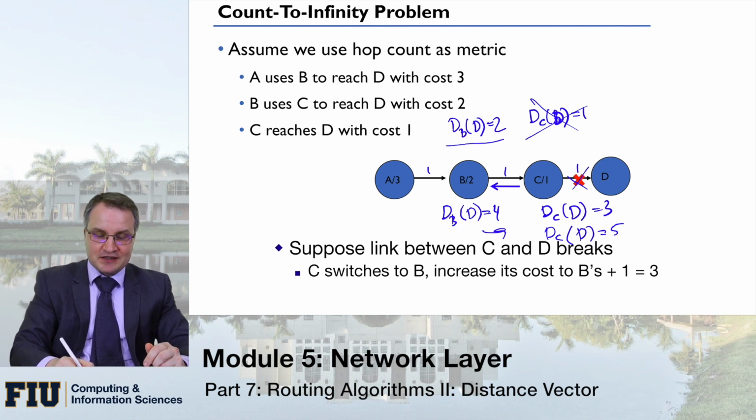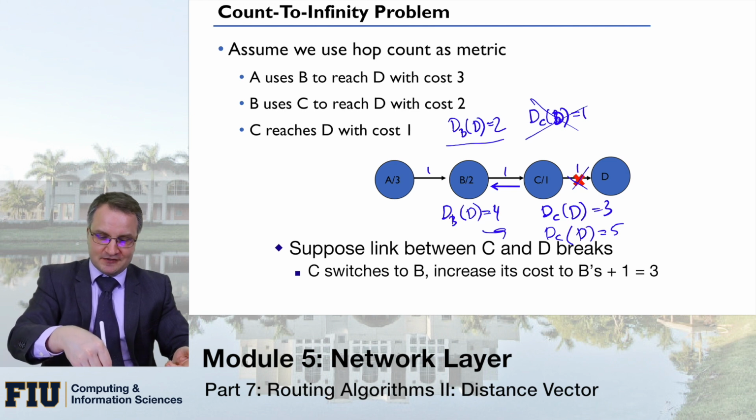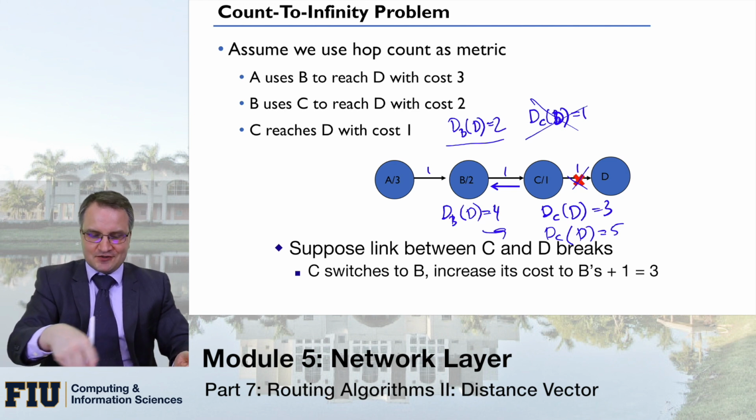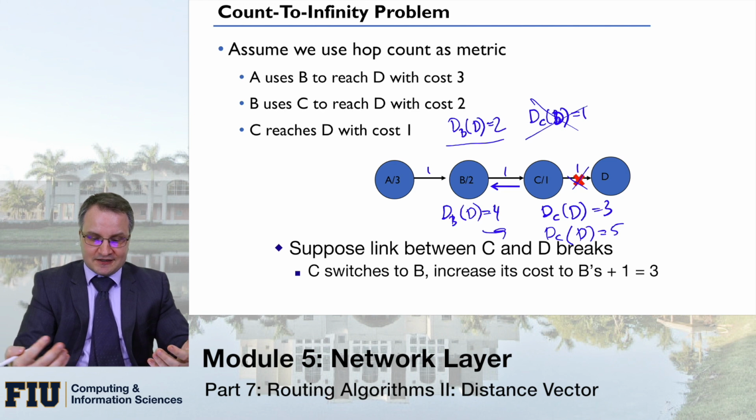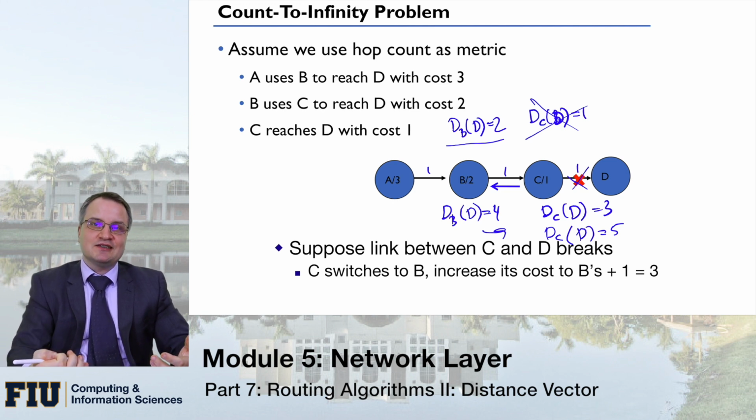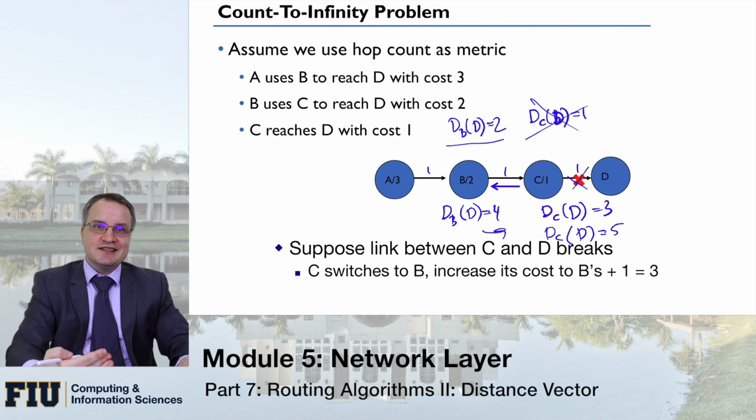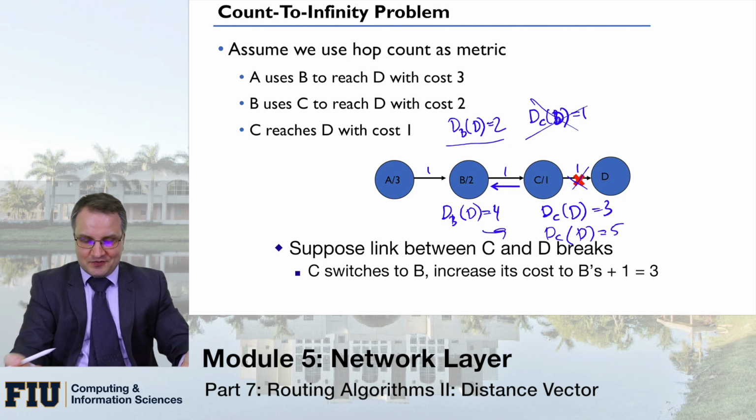This process will technically be infinite. It will go to 5, 6, 7, 8, and so forth, and it will never finish, basically. This problem is inherent to this specific algorithm and is called count to infinity, just because something happened and you didn't pay close attention, you didn't tell the other node that you were actually reaching that destination that just disappeared through that node. And something bad happened.